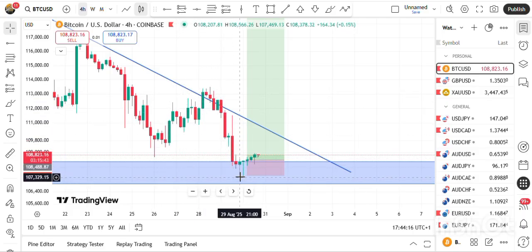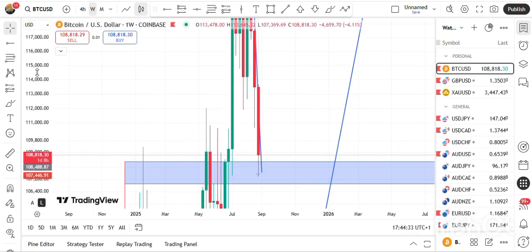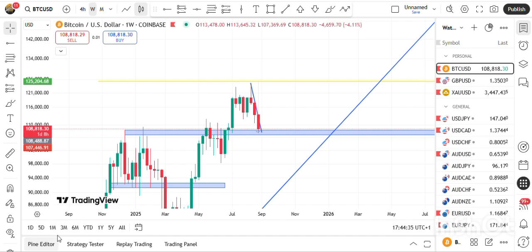Right. Now, the reason I'm taking this trade is practically because of this candlestick pattern. That's the only reason I'm taking it, because it's happening on a major level. If you look at the weekly, you'll find that it's happening on a major level. This is where it's happening right now. That's the reason I took it.